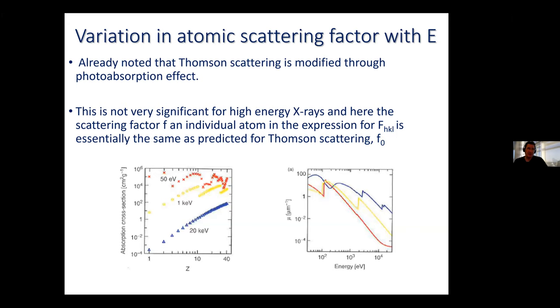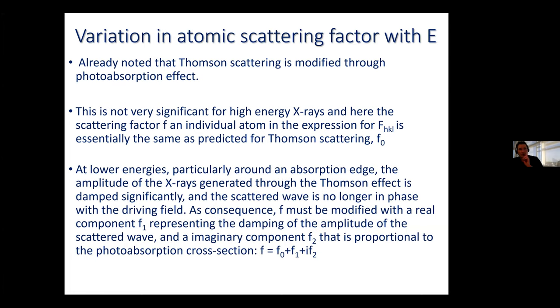So what we find is that the Thomson scattering, which is the fundamental reason why the X-rays are scattered in crystallography, changes discontinuously, very abruptly, around one of these absorption edges, which corresponds to an electronic transition in the atom. So one of the consequences of that is that you can tune the scattering of the X-rays by the atom by tuning the energy around an absorption edge.